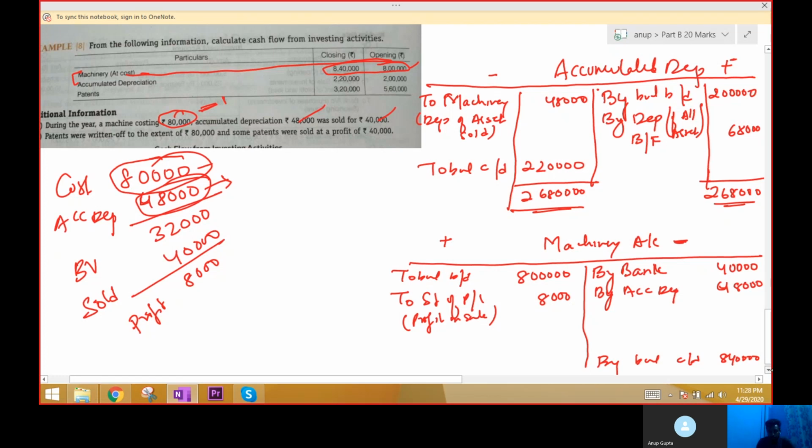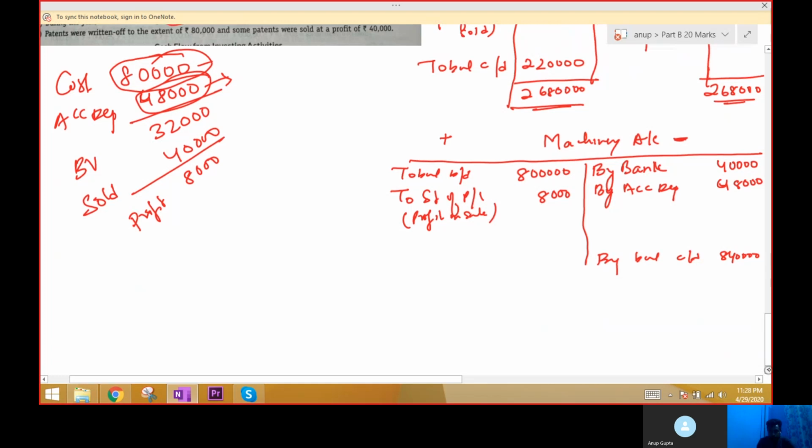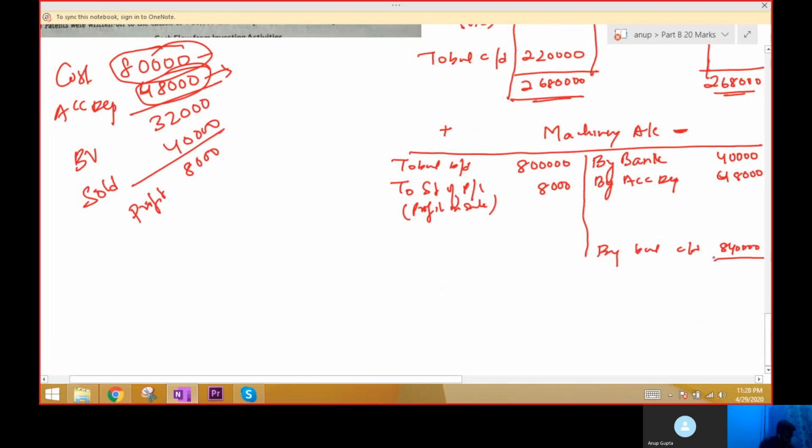So now we have to balance the ledger. The total of the credit side will be 9,28,000. So the balancing figure will come on the debit side, that is 1,20,000. A balancing figure on the debit side increases the value of machinery, and machinery will only increase when there is a purchase of machinery. Purchase of machinery, 1,20,000. Done. This was all about the machinery account.